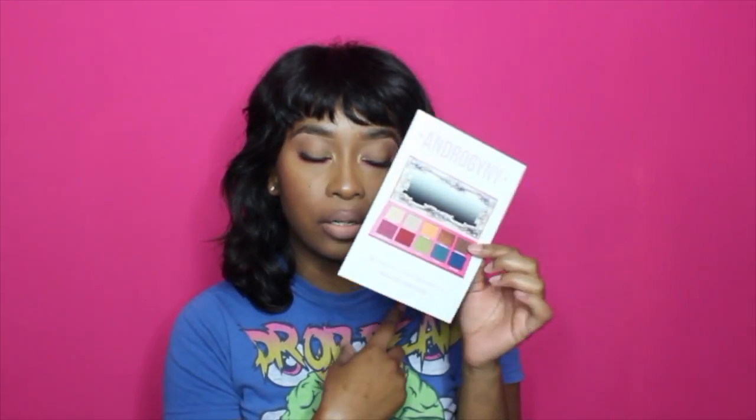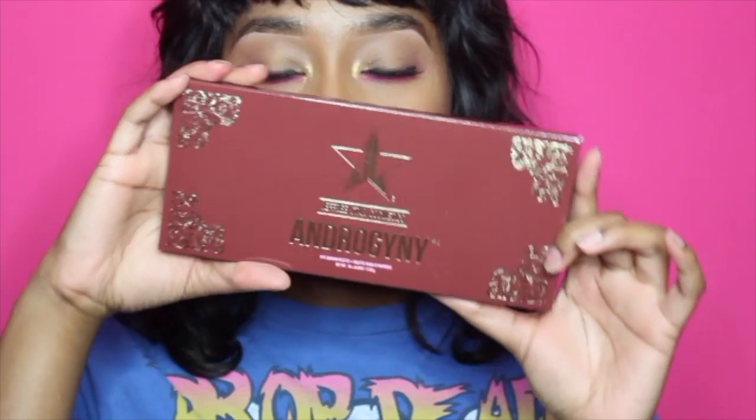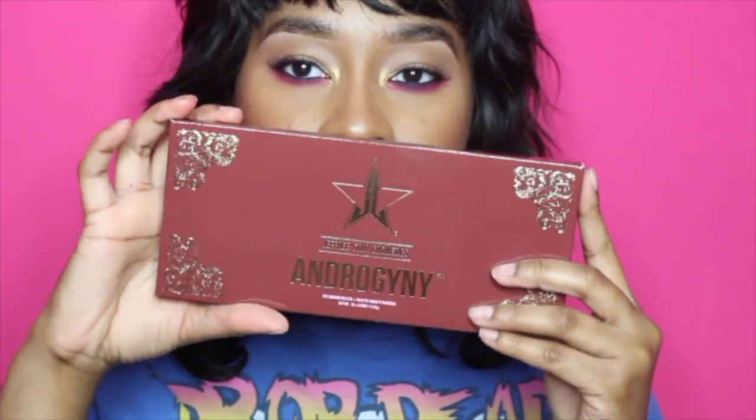And then you also get one of these. It says Androgyny and Jeffree Star is on here. And on the back it has the palette, what it looks like, the social media and website for Jeffree Star. So this is what it looks like. I can feel that there's bubble wrap in here, so I'm really happy about that. It's sealed with a little tape, stickers with the logo. So it's wrapped really nicely in the bubble wrap, which I appreciate. And then you have the palette. Yay! So you guys can see it's really, really pretty.